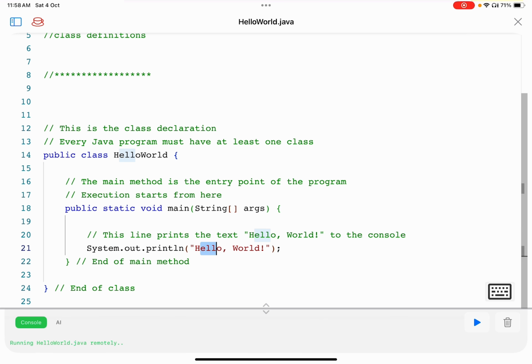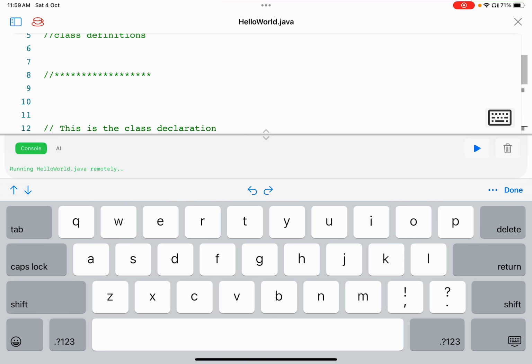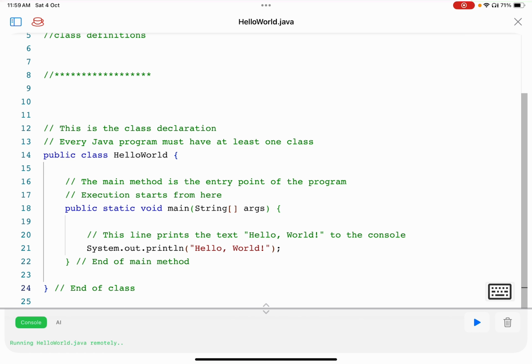Then this is the statement I want to print to the terminal. Whatever the string you want to display on the terminal, just keep it in the double quotes and pass it as the argument to this function. So that's it, it will get displayed. And here I used so many comments to explain the purpose of each and every line. And this closing bracket is the closing bracket of main, and this closing bracket which is in the 24th line, that is the closing bracket of the main class. So whenever you open a curly bracket, it must be closed.